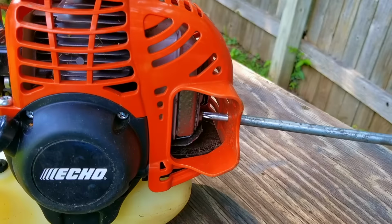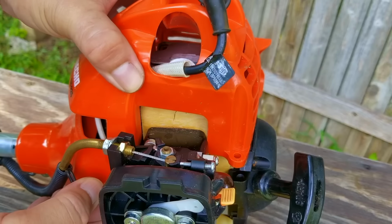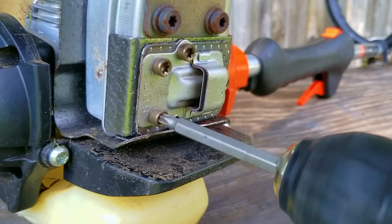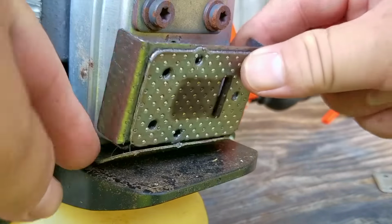One more thing I want to check that could affect the compression test is a clogged exhaust system. The main culprit is a spark arrestor screen, which could get clogged with carbon from the engine. To get to the screen, we need to remove the top cover and then remove the bolts for the exhaust deflector. If the screen is clogged, you can burn the carbon off using a lighter or a torch.